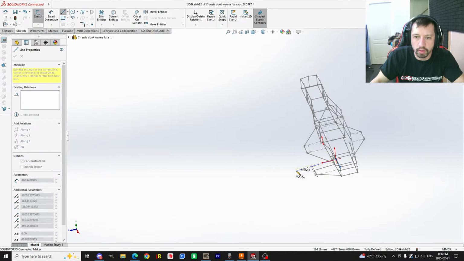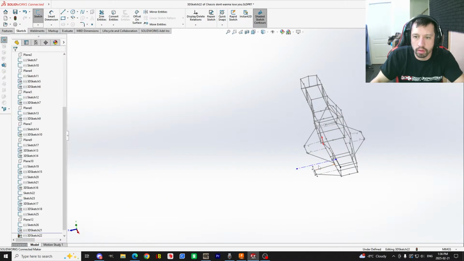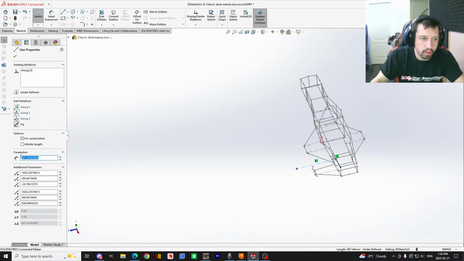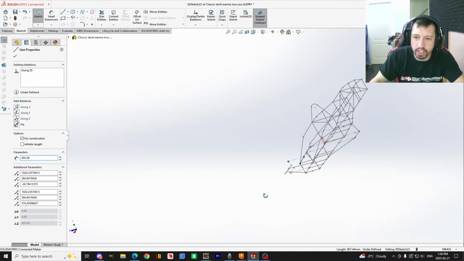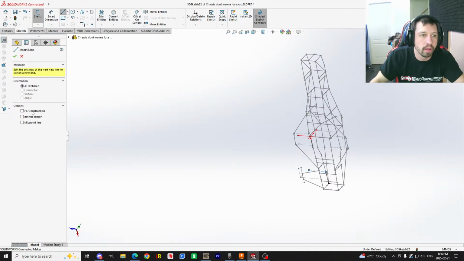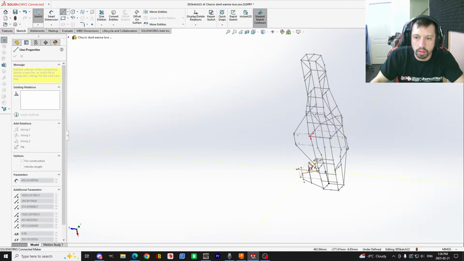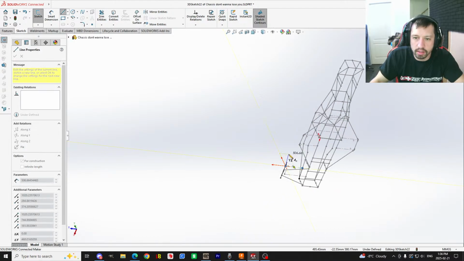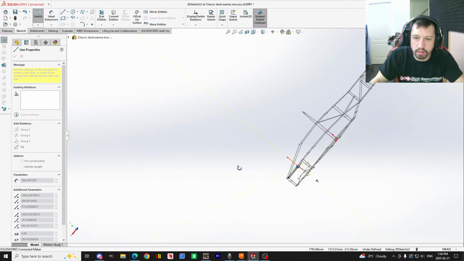It's going down. I want to go this way. And that line was 403. So that's where the second mount goes. So we need to make a line this way for construction on this axis or that axis.